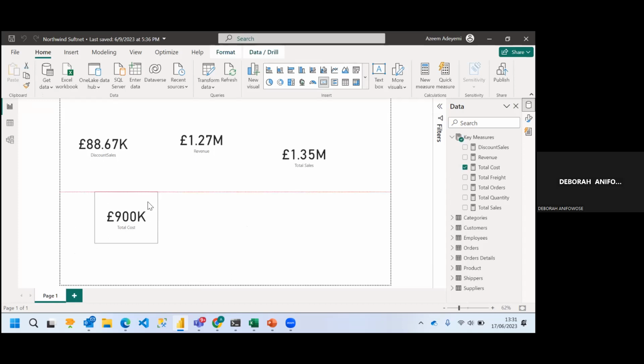So easily we can get our profit now. To get our profit will be revenue minus the total cost.